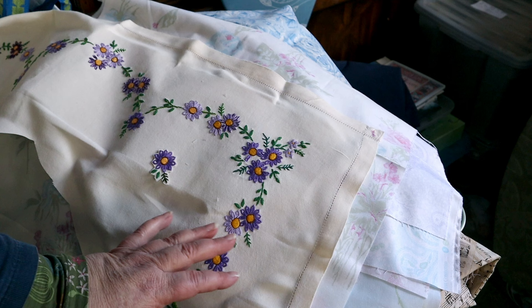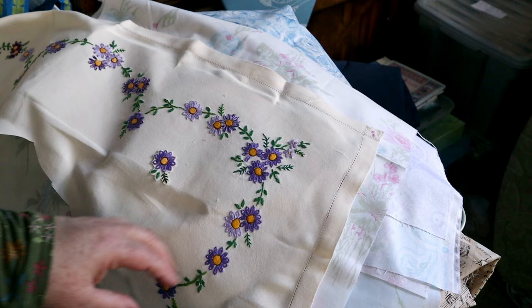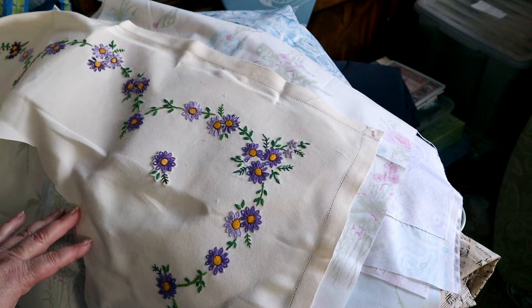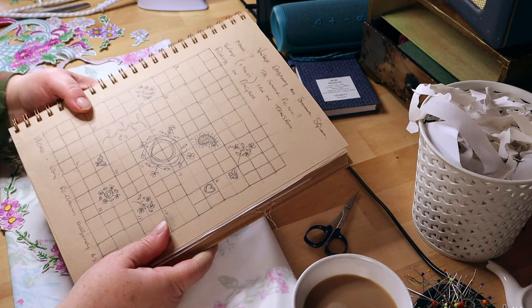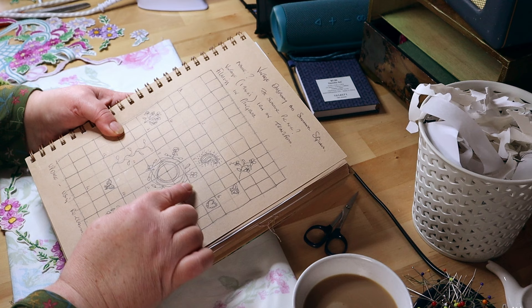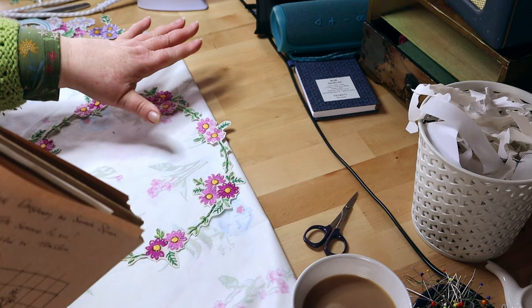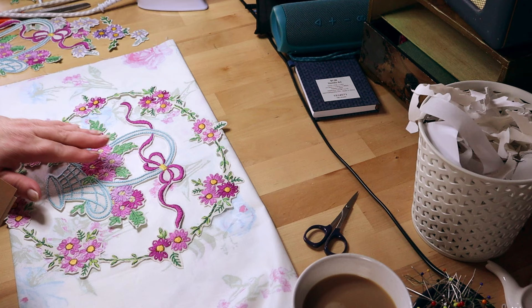This is the first time I have ever cut into a tablecloth. I didn't actually have anything wrong with it but it's going to be reused and will make the most beautiful quilt and I'm so excited — I can't wait for you to see it. If you were doing this you could do the whole square of all one fabric, but I don't think it'll give the effect I want. I've already counted up how many squares I want to use. I'm going to do two the same here — so there'll be a square here, square here, four-patch, four-patch, and then the motif — and I think it'll be okay.